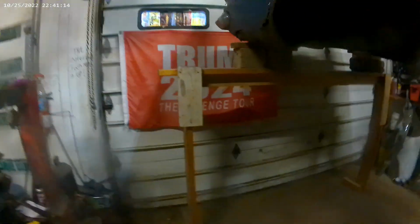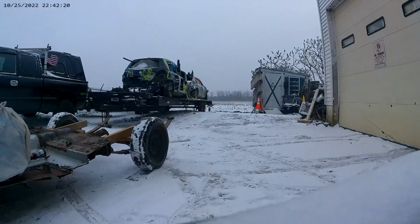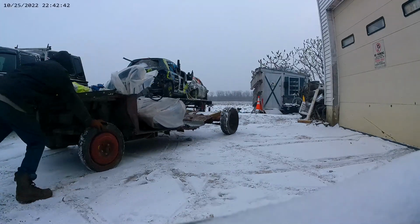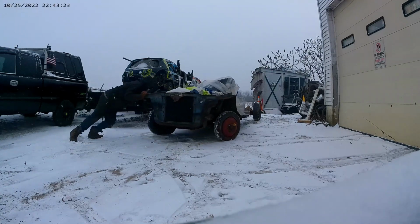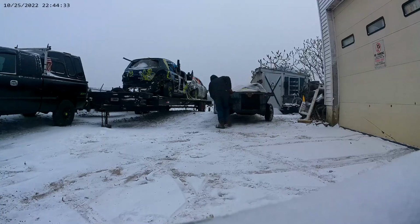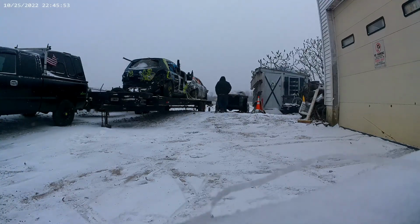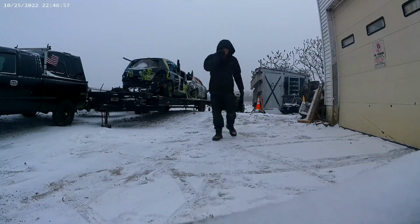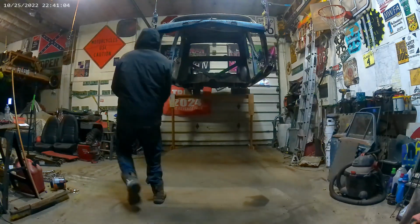Okay, the base is out. Ran into a little snafu last night. I come along, made it so I can't open the door. So we built this brace, hold up the back so I can get the car out and the truck in. Of course, it's snowing and windy today. Off the tarps, get this thing straight and pull it in. Alright, I'm ready to bring it in.